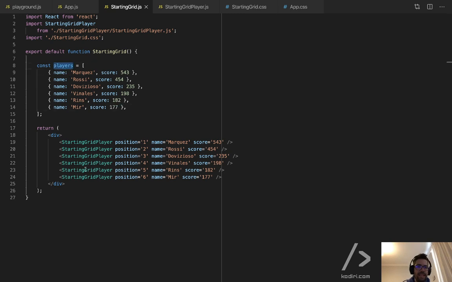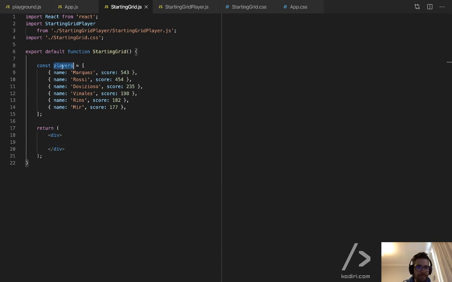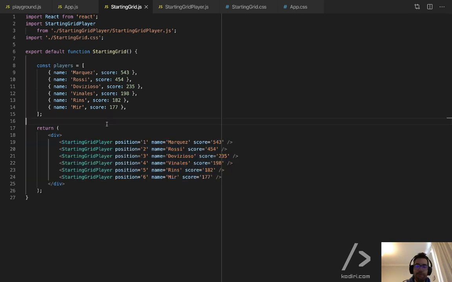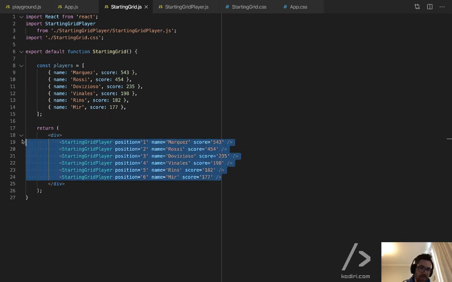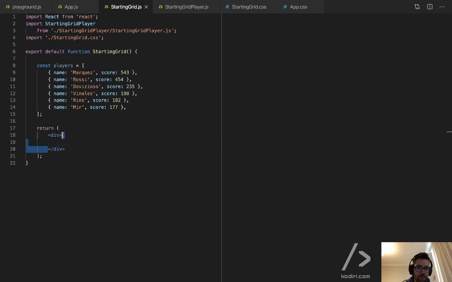So now, guys, can you tell me, and it goes without saying that this is absolutely vital, how can I display the list of players? I want to essentially rebuild the same thing, but instead of hard coding each player, I want to display them out of that list. So can anybody tell me how to do that? Fantastic. Players.map makes sense to me. And then what else, Mickey?